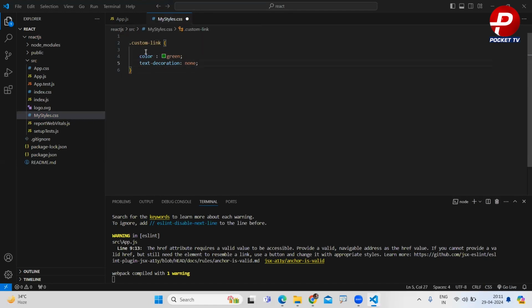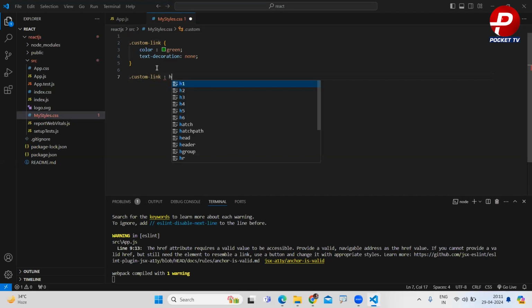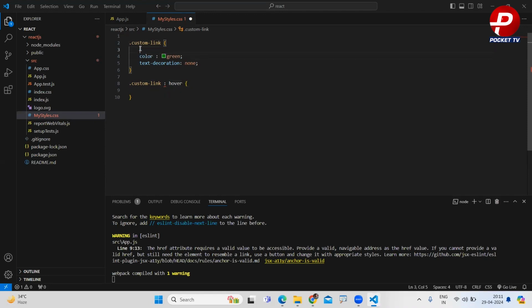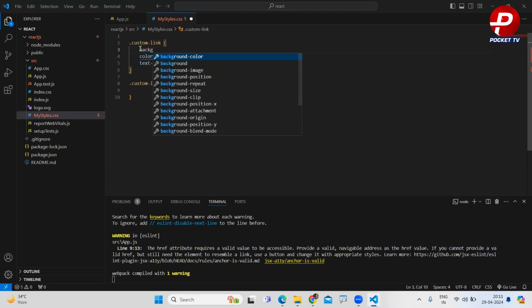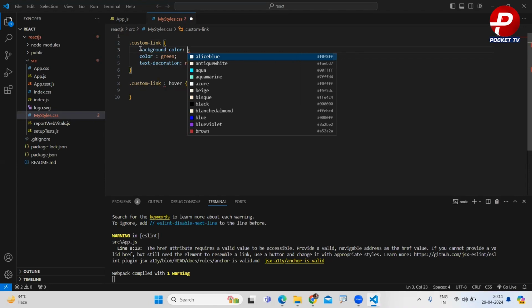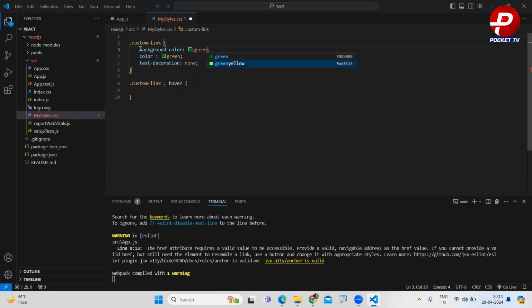Custom link is representing the hyperlink. Whenever you hover on that, here it is a color. We'll do it like this: background color is green and the text color is white.